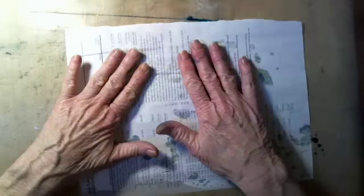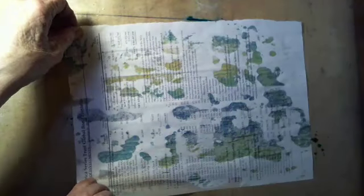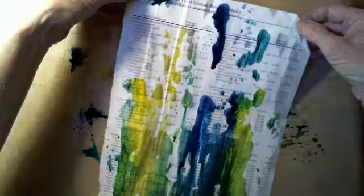Woo! You can send gifts to the... Okay, now see, the way these colors are down there now, I think the smack and pat is a good idea. And then drag.